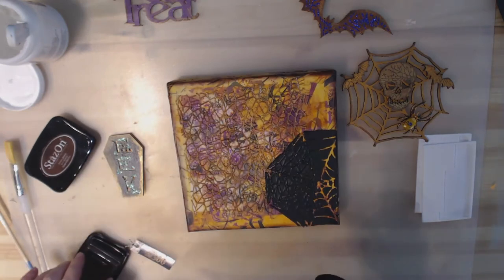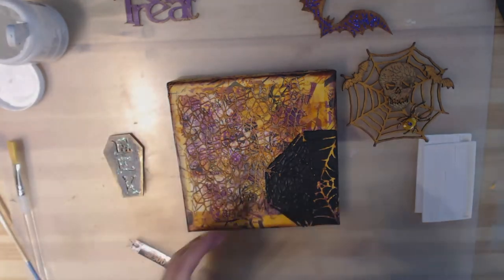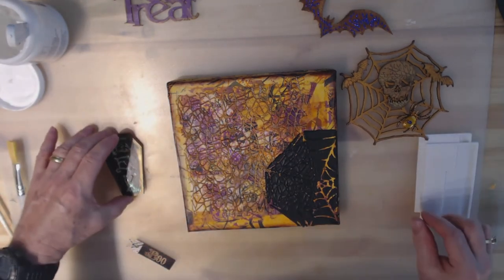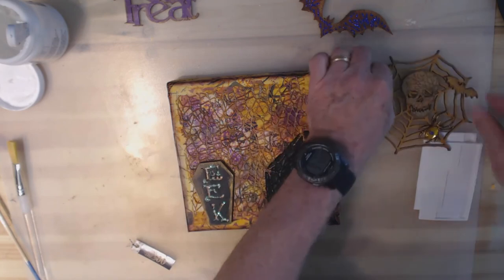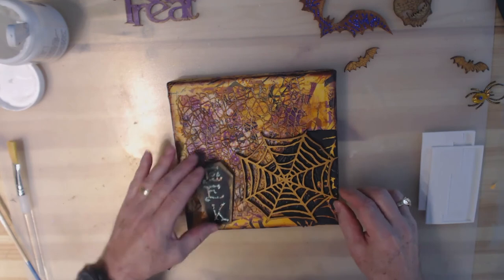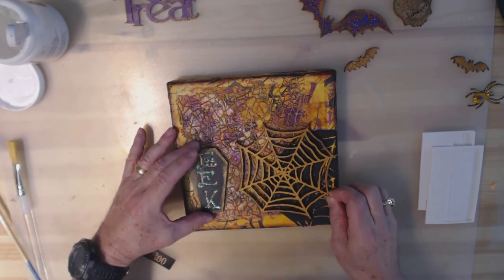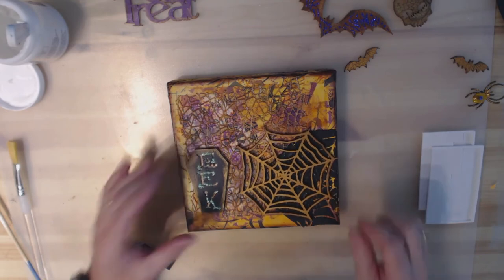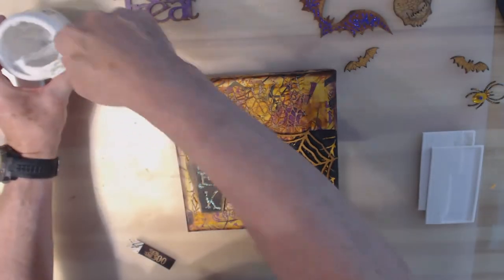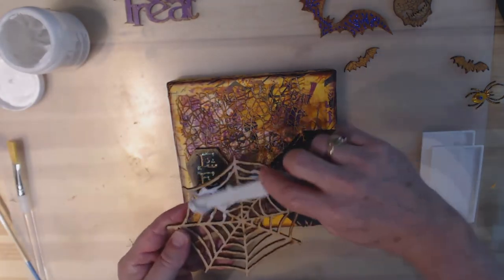Okay, that's good. All right, so I think I'm going to put the web on first, and I just want to position it. So I'm just going to spread a little bit of this on the back.